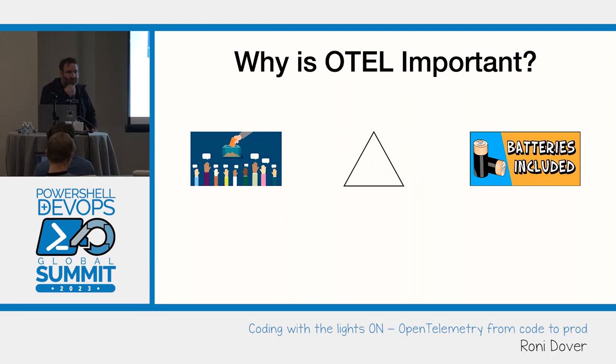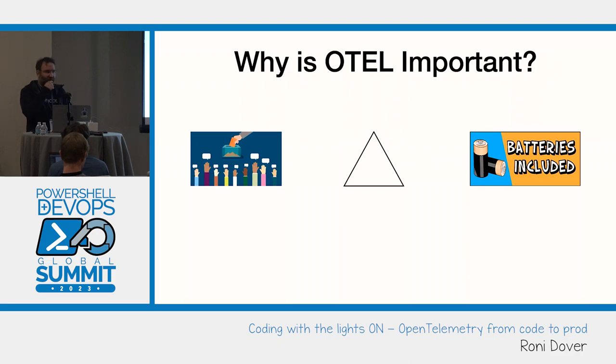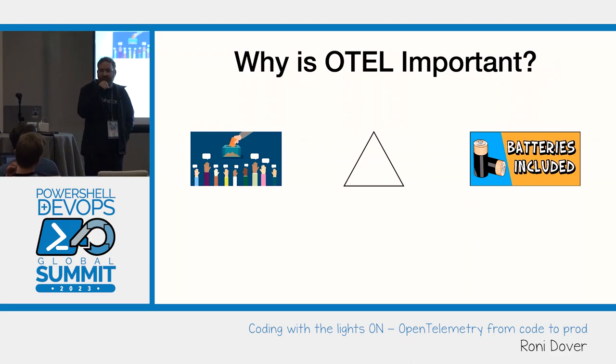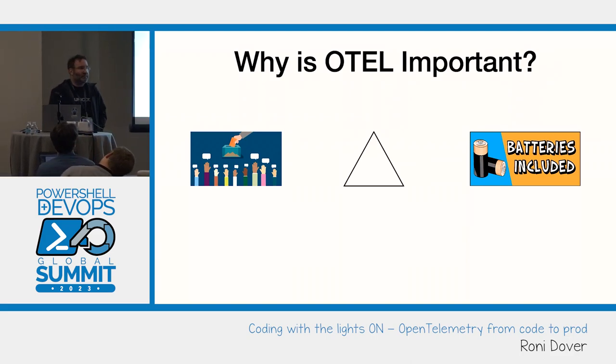Now, why is OpenTelemetry important? So several people here raised their hands. They said you already are using or are familiar with OpenTelemetry. Why do you think it's important? Yeah? You can gather real-time metrics in production and look at those to see how things are doing. That's true. But there are other technologies that allow you to do that. If you're using an APM, there are a lot of proprietary profilers, standards to gather information, and so on. So combining the different sources, like traces, metrics, and logs.